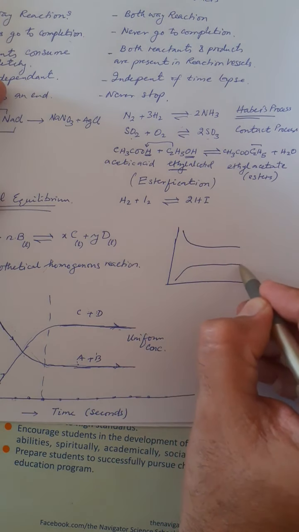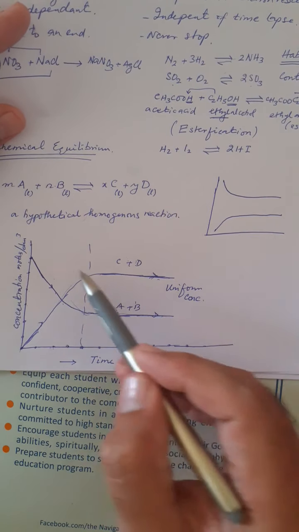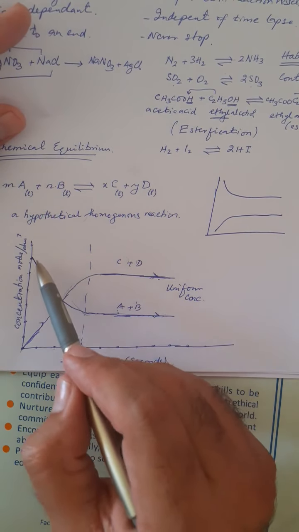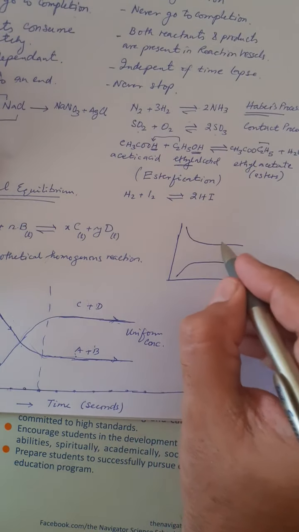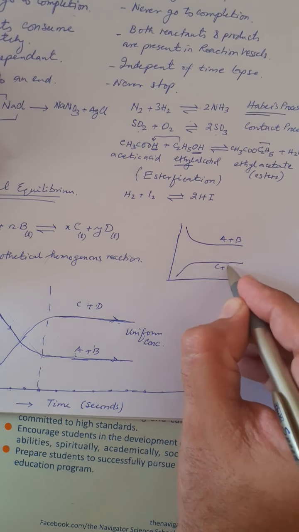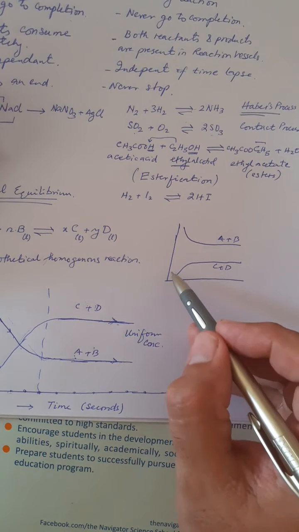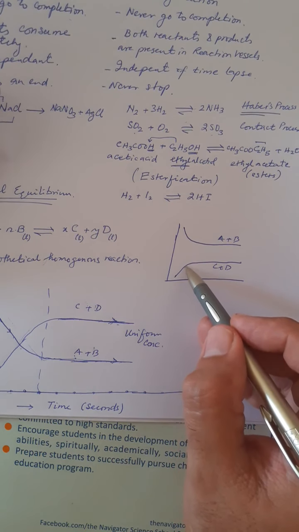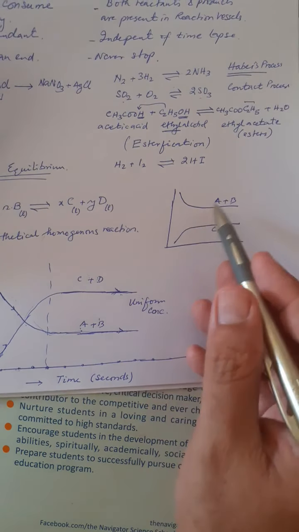Now this is also equilibrium. Compare the two. In this case, the AB was more reactive than CD. That's why the AB has gone really low, right? In this way, there is an equilibrium, but the quantity of CD is low, it means CD is more reactive. As soon as a little bit of CD is formed, they started to react at the same rate, right? This is equilibrium. So these two are equilibrium.